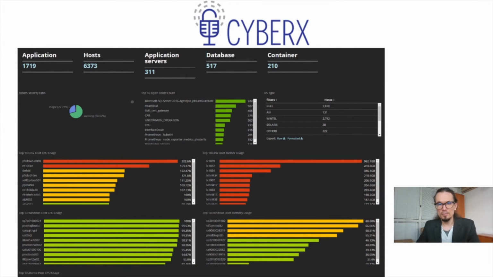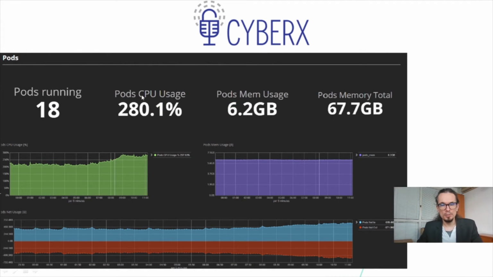This is the use case for such asset management, where we can see big numbers of applications, hosts, services, databases, and so on, where we can monitor aspects of those. For example, top Unix memory usage, same for Windows below, CPU usage for Unix and Windows below. We can also monitor the virtualization and container aspects, so we can monitor the pods running, the CPU usage over time, and CPU usage on average, and so on.